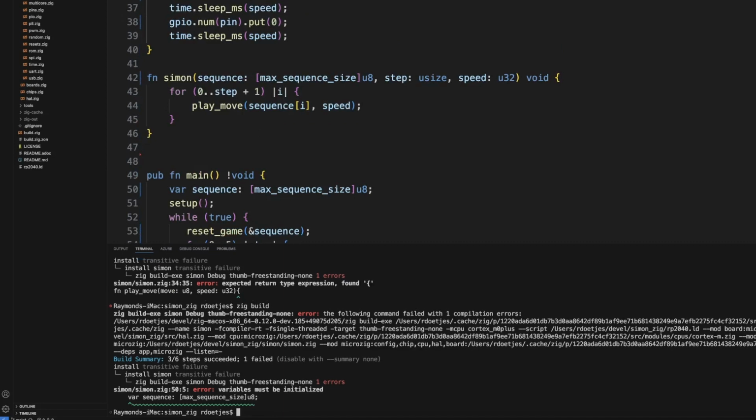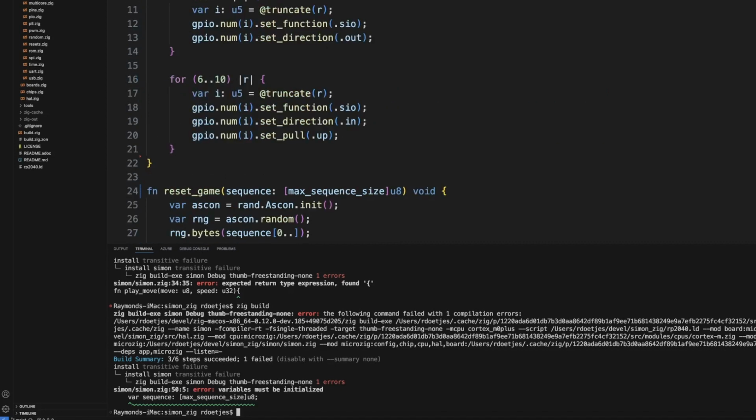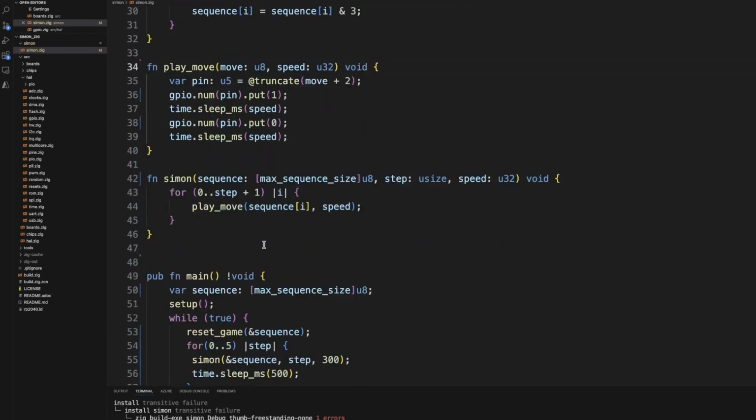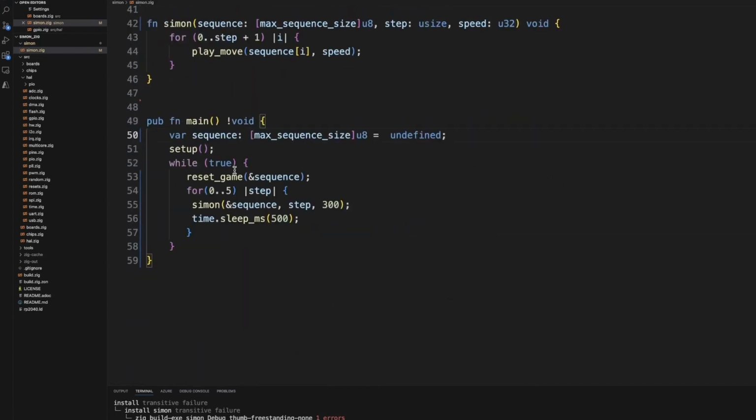There are a couple of things that I always forget. That is capturing in an if statement and the return. Sequence U8 must be initialized. Let's, where was it? Here. It is undefined until we do the reset game. And every time that the reset game is done, so this will become our game loop in the next episode, we actually create a function game loop that loops through it. So when the game is done, it will reset the game, so it will generate a new sequence.